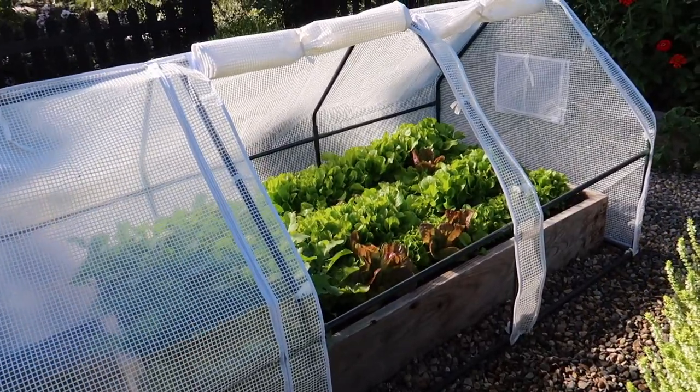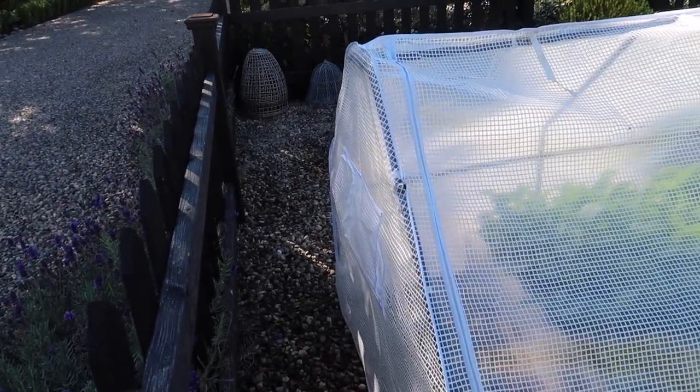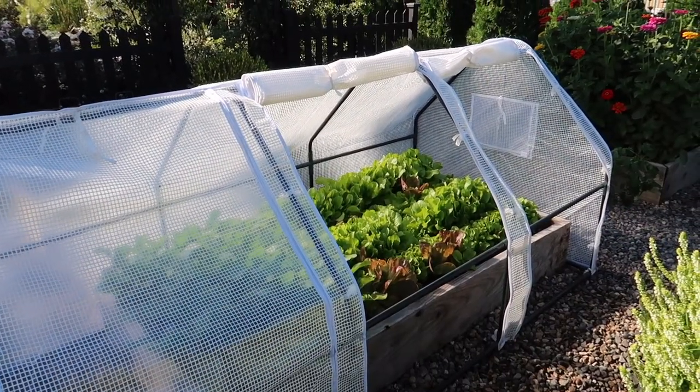You just unzip them, roll them up, tie them off. And then there are vents that you can undo on the sides. Like maybe it's really cold out and you want to leave these down, but you still want nice airflow. So you can leave those 2 little windows open.